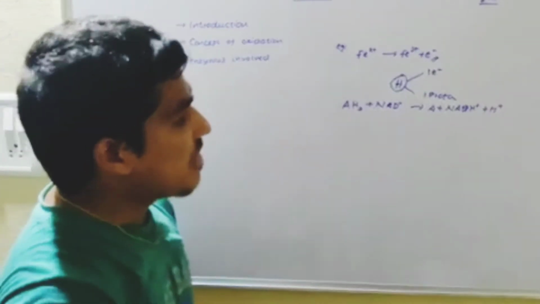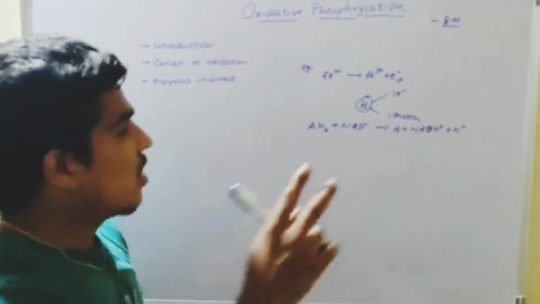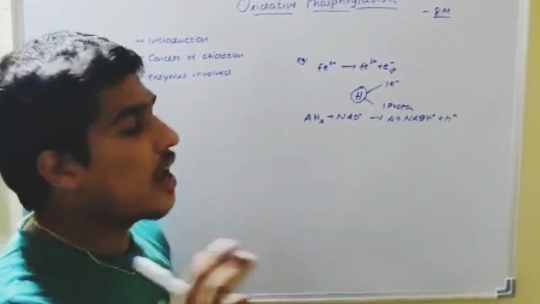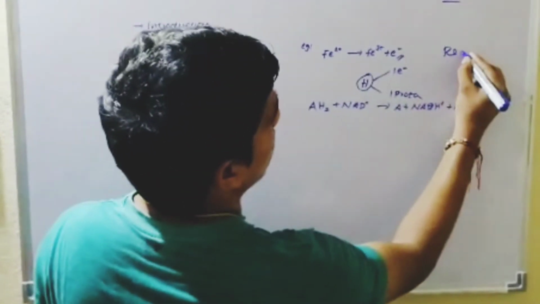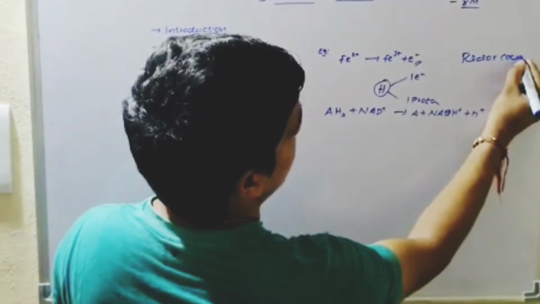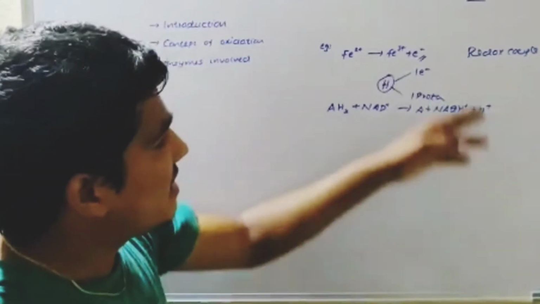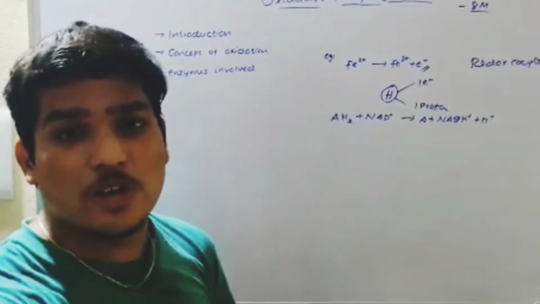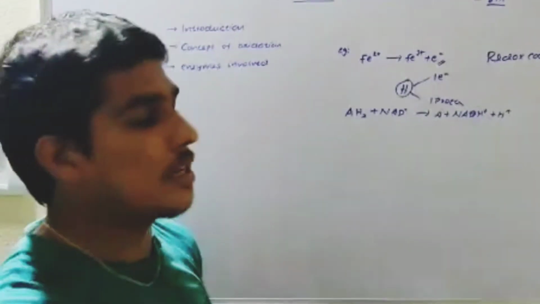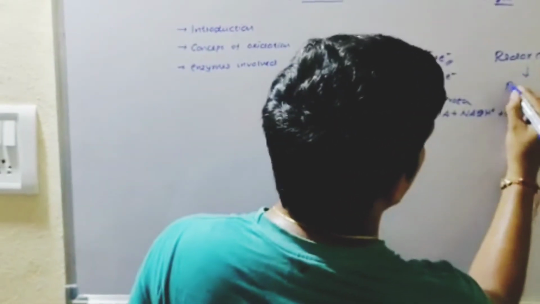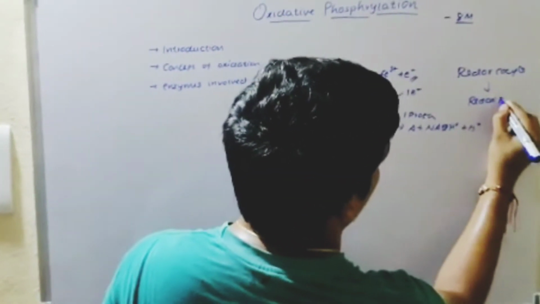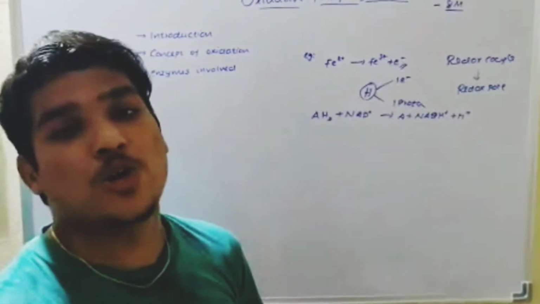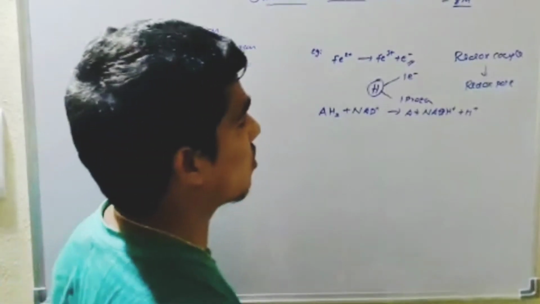Now each and every particle exists in two states. One is a reduced form and the other is an oxidized form. Both constitute what is known as a redox couple. Tell me friends, what is a redox couple? It is the reduced and oxidized form of an atom. Each and every redox couple has one redox potential. This redox potential is measured in laboratories. Redox potential is nothing but the tendency to accept electrons.